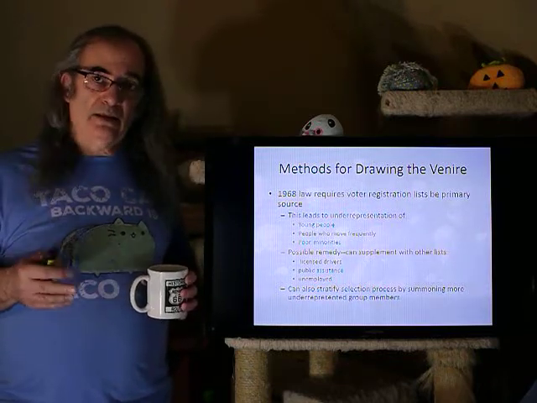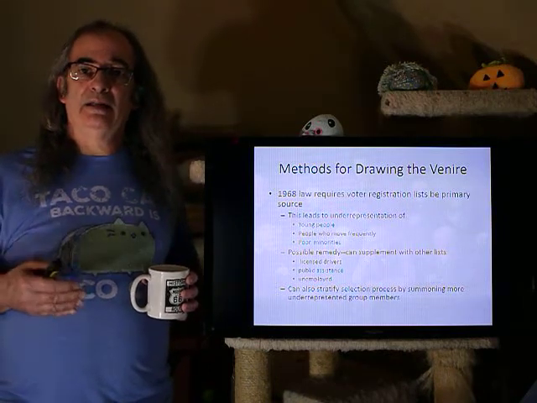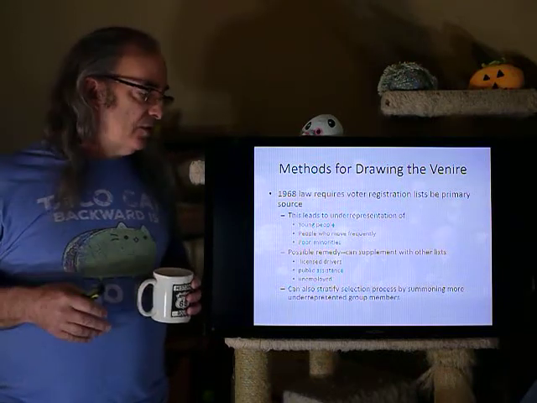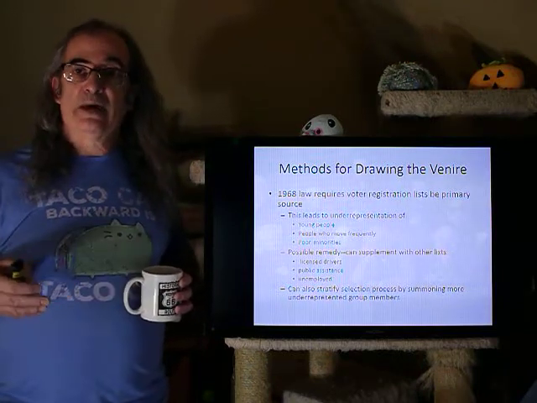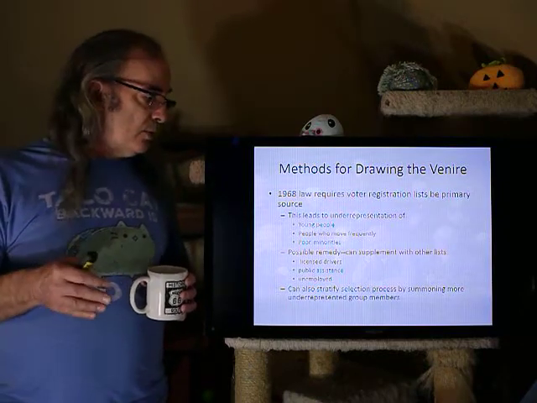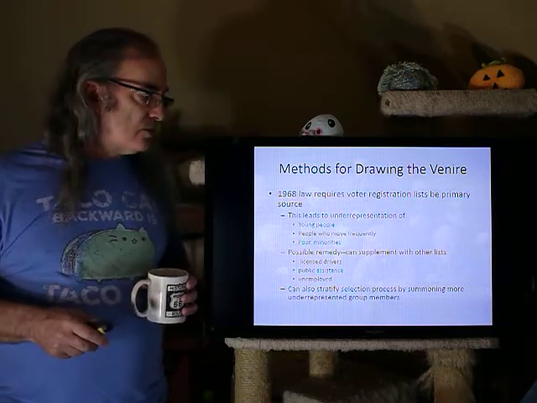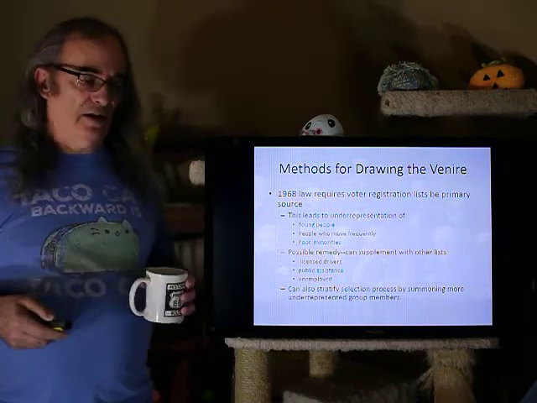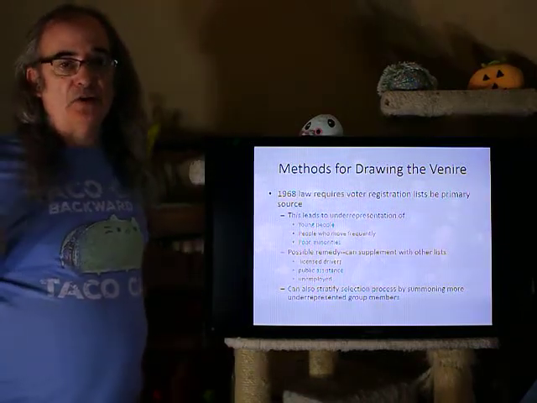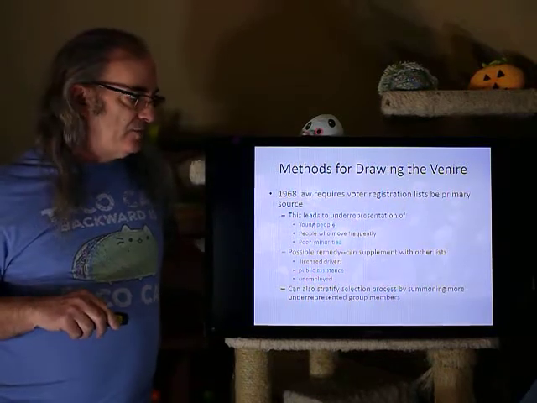Notice, almost everyone has a driver's license or a public ID card, so that would cast a very wide net. Public assistance is a way to get at perhaps people who are out of work or poor, the unemployed. So all of these lists could be used to diversify the jury pool. That doesn't mean we're going to end up with a diverse jury, but at least the pool it's being drawn from would demonstrate greater diversity.